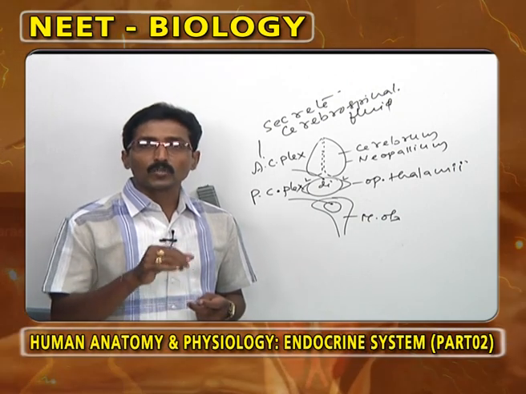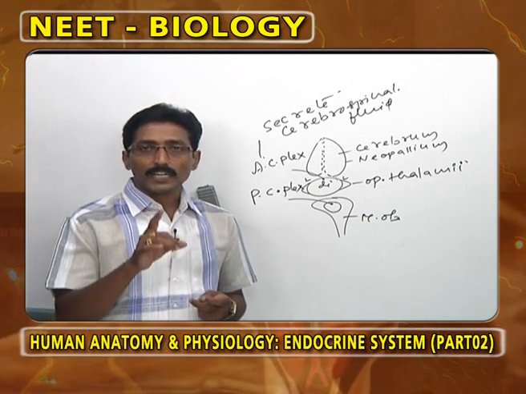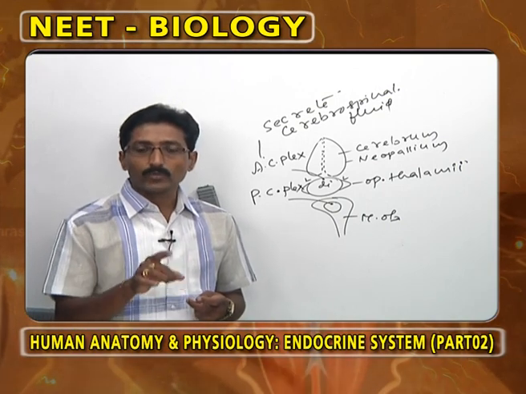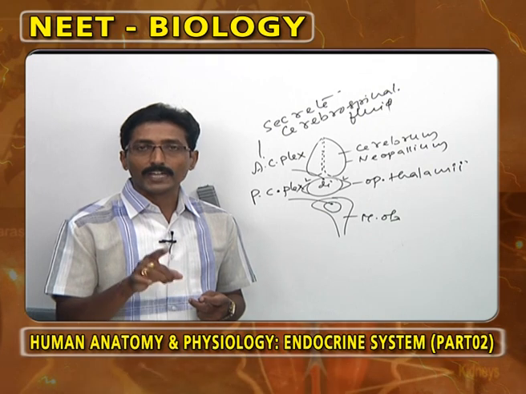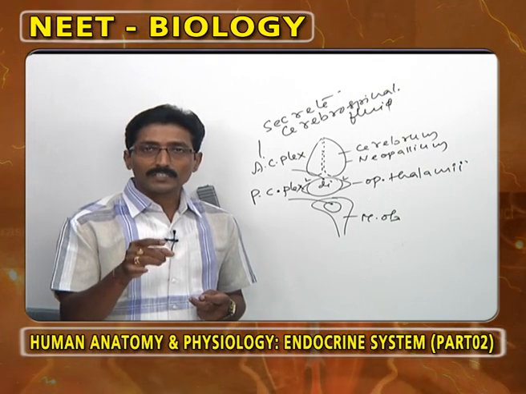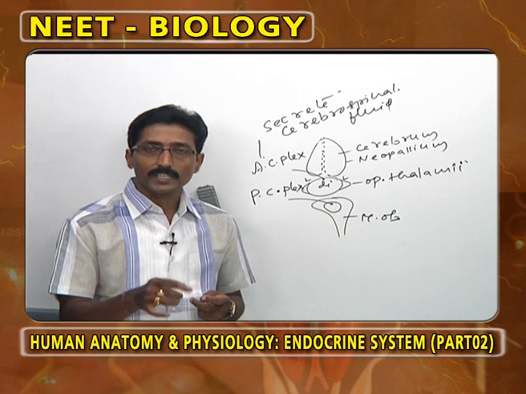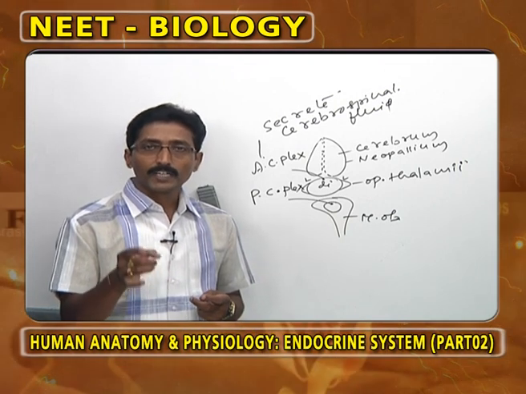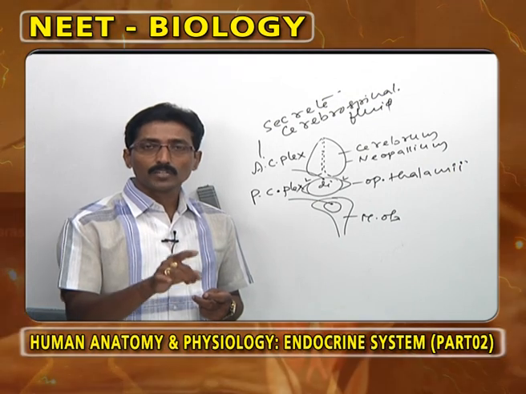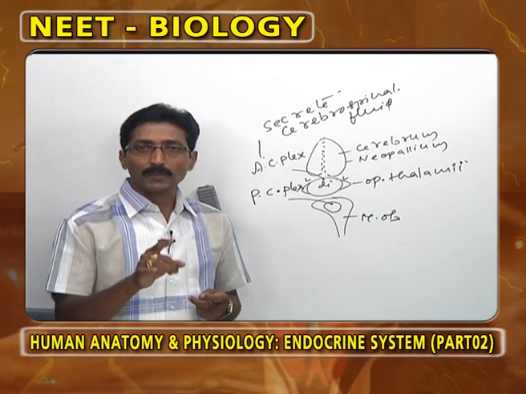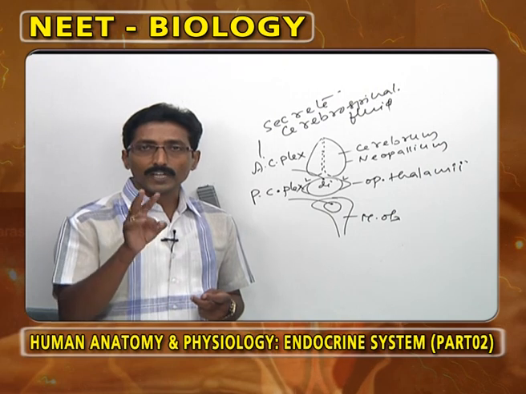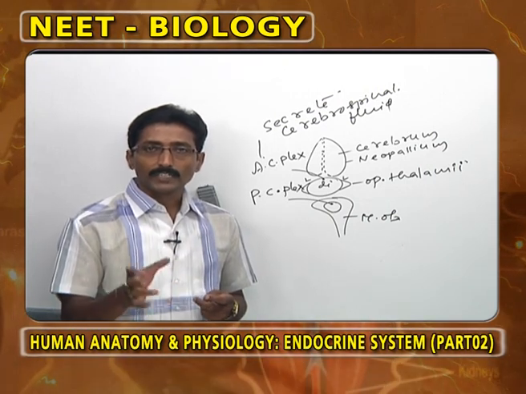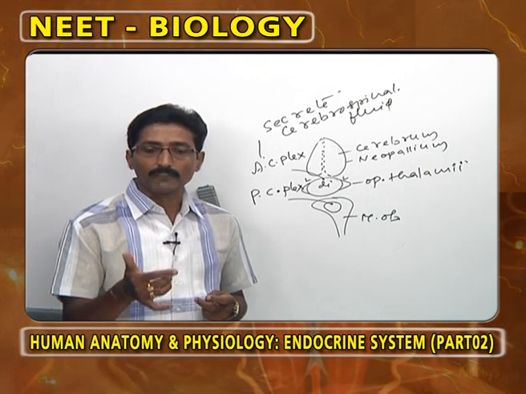Second, glossopharyngeal, that is the 9th pair of cranial nerves. It is mixed. It gives branches to the tongue and pharynx. What are the branches? One is the lingual branch and the second one we call the pharyngeal. They are supplied to the tongue and pharynx.